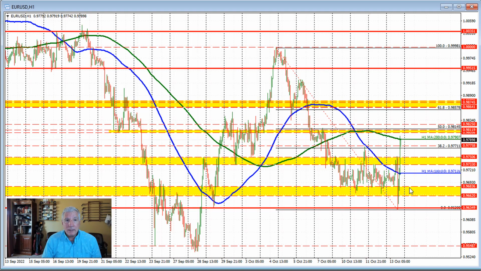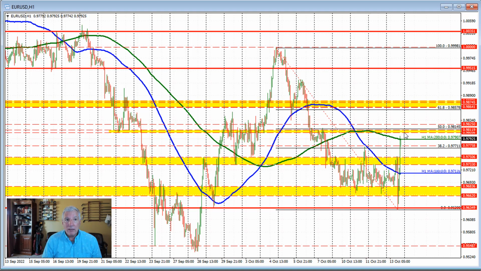Now, the price did get above this swing area, and then we came back down into that area, but could not get back below the 96.62 level. So when the price moved above the 100-hour moving average here, what did it do the next hourly bar? It held support against the 100-hour moving average. What is that telling you? That is telling you that sellers are turning to buyers at that level, and the price indeed moved higher. And where do we go? We went right up to the 200-hour moving average, briefly above it, and we're currently trading right at that level, at 0.979007. You can see it's trading just above and below that level right now as we speak.